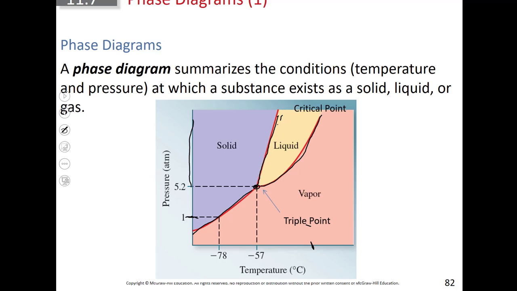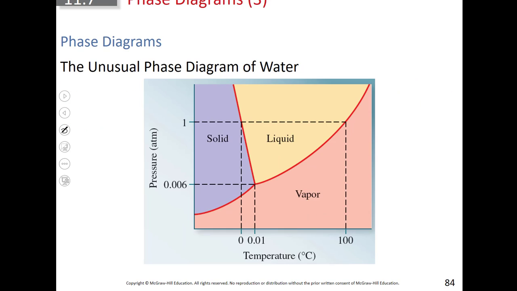Higher, right? This is a positive slope. That means it's increasing, so it's getting higher. For most substances, this is true. As you increase the pressure, it's going to melt or go into the liquid phase at a higher temperature. In other words, it wants to stay solid as you're compacting it. As you're squeezing it with higher pressure, it's going to want to stay a solid. Most substances do this. There's one very notable exception to that.